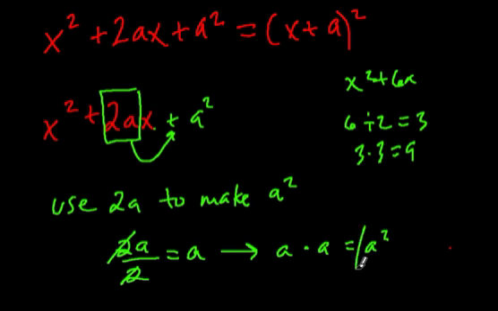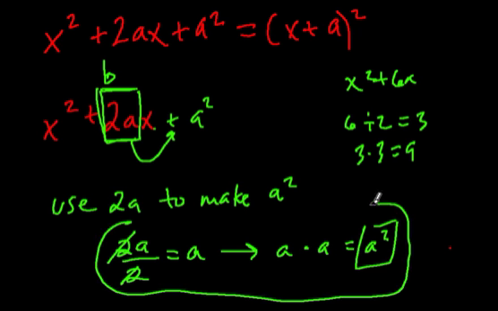So we can complete the square by taking our b term, our coefficient of 2a, that's usually referred to as the b term, dividing it by 2 and then multiplying it by itself for this very reason. And I think I'm going to pause for a moment and I'll save the quadratic formula for our next video.